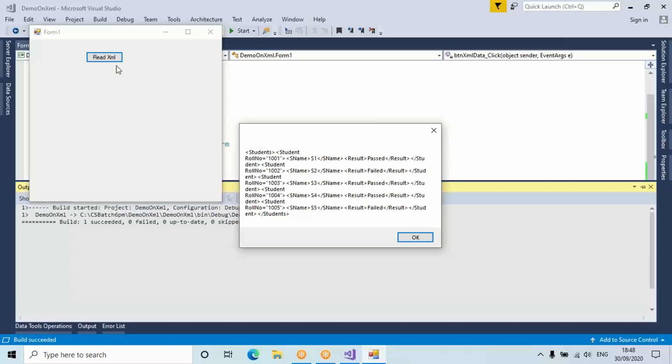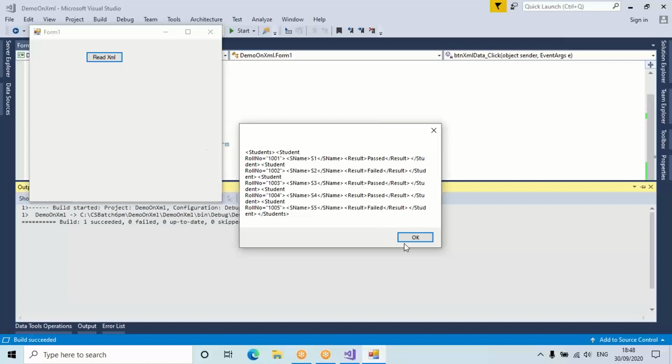Is it the same or different? Obviously different. No doubt it is different. Why? We are missing one line in it. The processing instruction is missing.